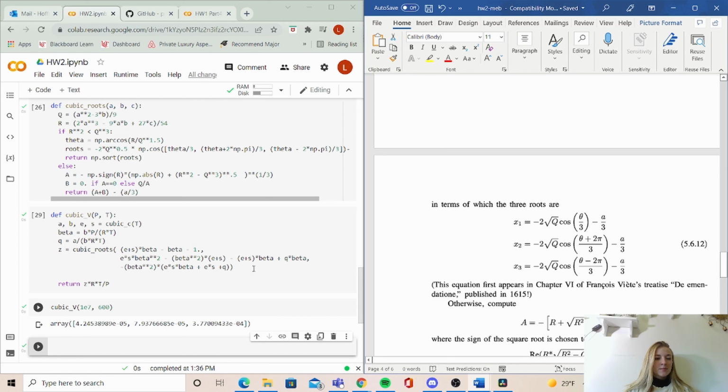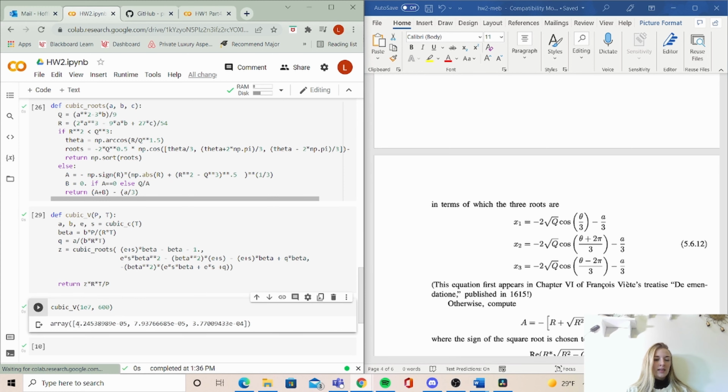So after spending some time looking at my code, figuring out what the error was, I realized that I had my temperature and pressure here flopped, and for some reason that was giving us 1 specific volume, and now we have 3 here. So we can see this is our water in liquid phase, this is our water in the gaseous phase, and this intermediate volume here just doesn't really exist. It's just a theoretical volume.